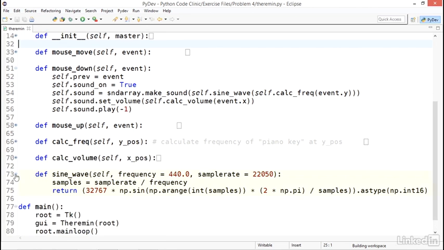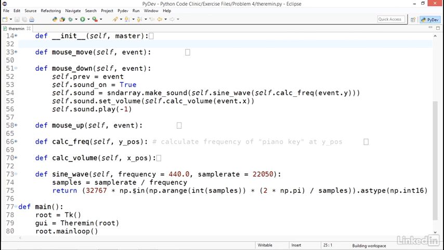As the name of the sine wave method suggests, it takes in a frequency and it'll generate and return an array of samples representing a sine wave of that frequency. Since this sine wave sample is going to be looped repeatedly, we want to represent it as a single period of the waveform so that it'll loop smoothly and we won't have little clips between sequences of samples. To do that, I calculate the number of samples we'll need for our waveform by dividing the sample rate by the desired frequency, and then using that number of samples, I pass it into the NumPy arange function. This will return a range of numbers from 0 up to that number of samples minus 1.